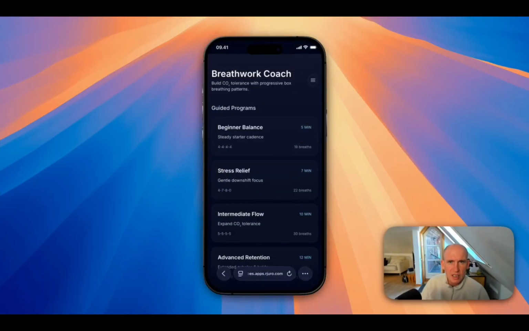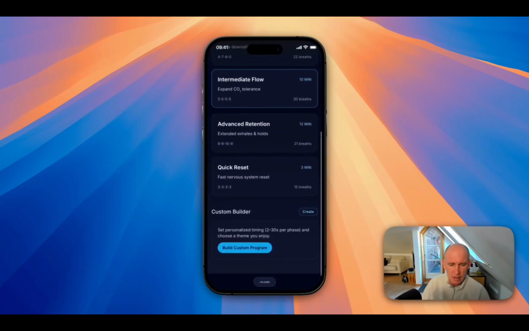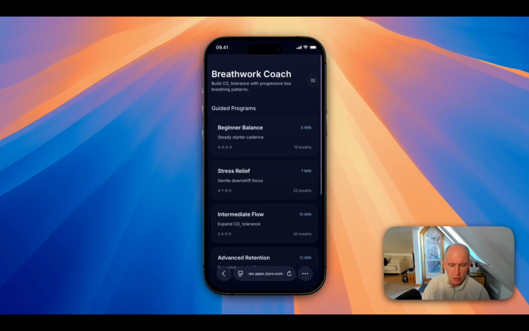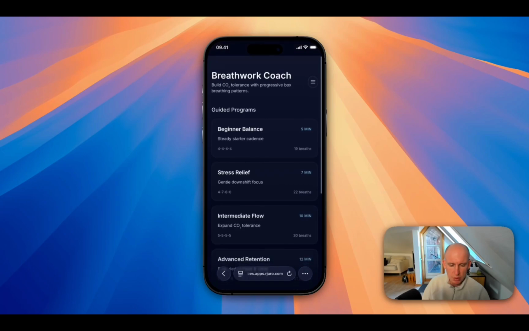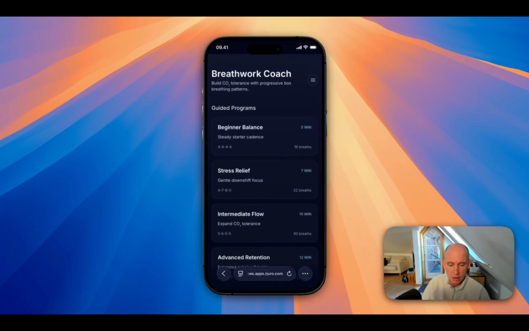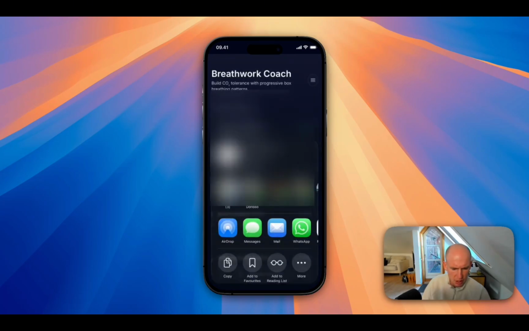Right, so let's look how it works out on the phone. And here, that's recorded on my phone now. So if I go to this URL, this is how the app looks on the phone. And actually on an iPhone, I could also say share.